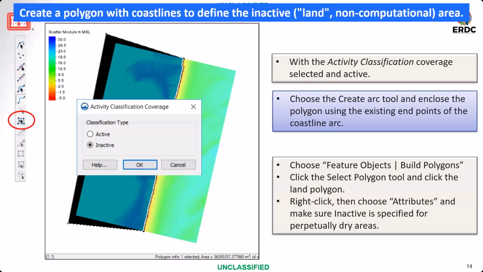The default will be inactive because most commonly we don't necessarily need to set an active area, but we want to block out the computational nodes and cells that we don't want taking up computational space, where the code would otherwise be going through and putting 0s or NaNs for all of these points. So this is just a way of putting a mask over them and saying, don't even worry about these cells. So that's how the activity classification works.